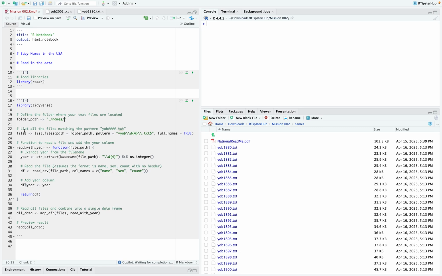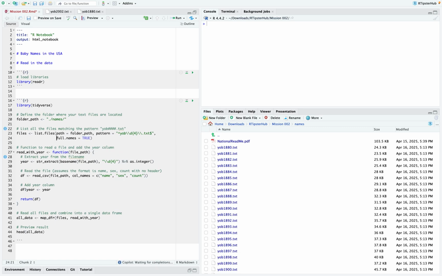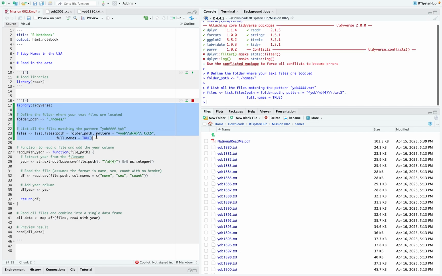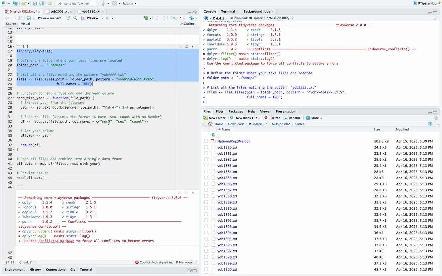And then list all the files matching the pattern txt, full names true. Let's just try this to see if it works. So we just run this part. Then if we check head files.